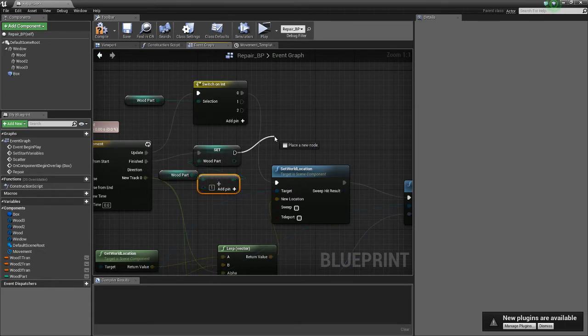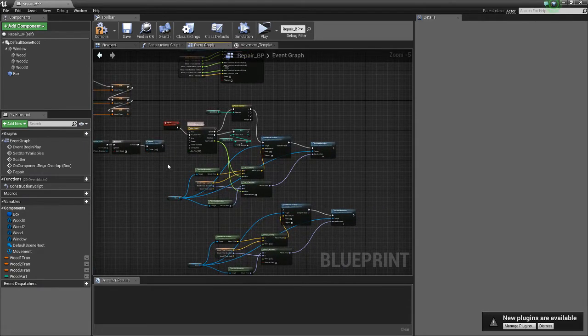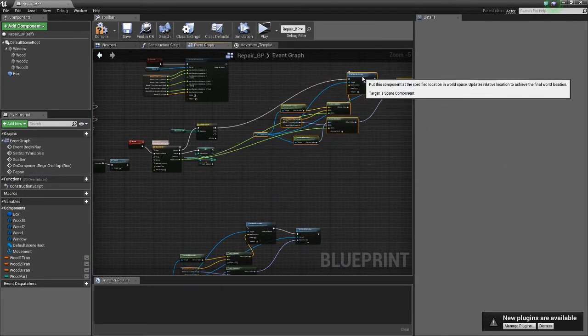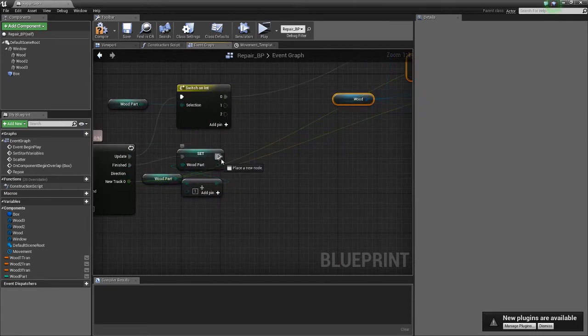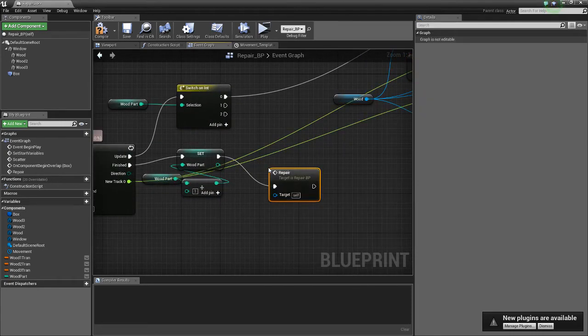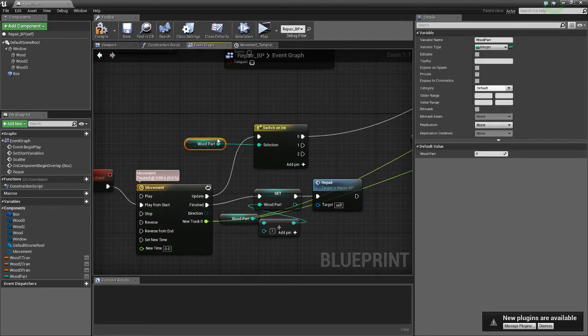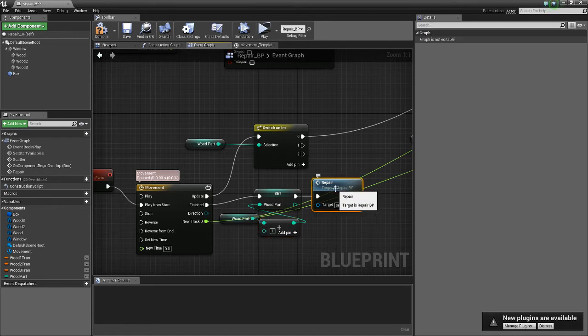And then let's move all this stuff out of the way. And then we'll call repair again. Alright, so basically what's happening is when one part's 0, it'll call the first one. When the timeline is finished, it'll add 1 to wood part and then call repair again.